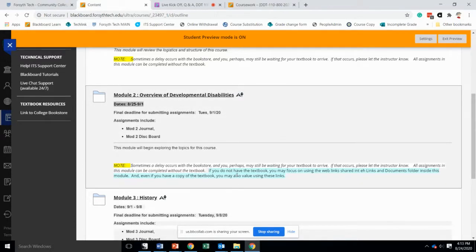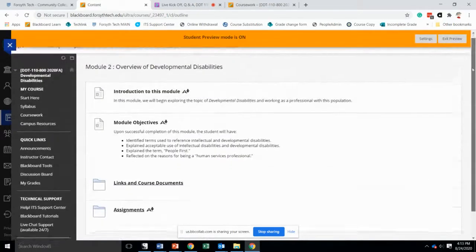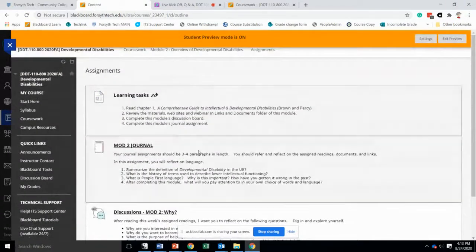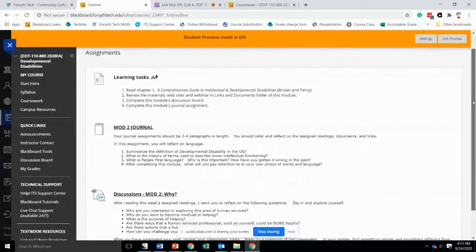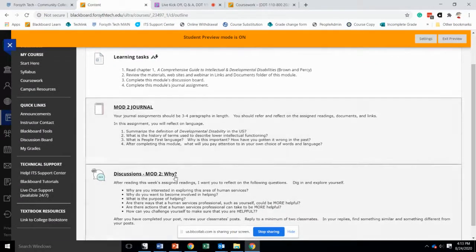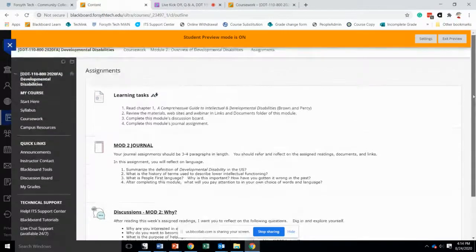I've made a note here that if you are struggling to get a copy of the textbook, you can still progress. When you open up the module, you'll use this folder here for links and documents. You'll click here for the assignments, and you'll find that I recommend Chapter 1 along with the links and documents, but I've checked in and added a few more items so that you can get by without reading the textbook to complete both of those assignments.